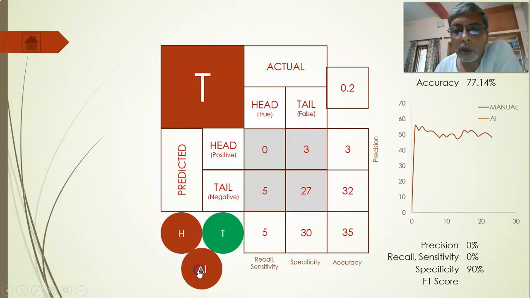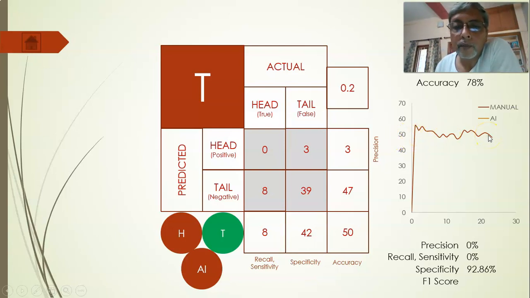Some shortcomings, but the accuracy is good. When I predicted manually, the accuracy was close to 50%. But with the artificial button, the accuracy is 78.57%. But the chart is not updating. Okay, 50 tosses are done. Chart is not updated, but the accuracy is 78%, which is quite a lot higher than manual predictions.